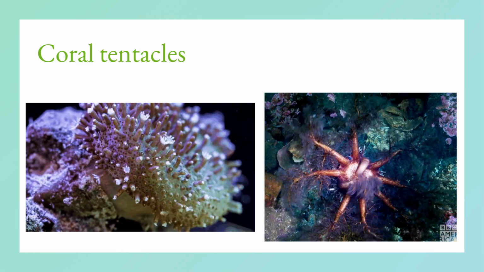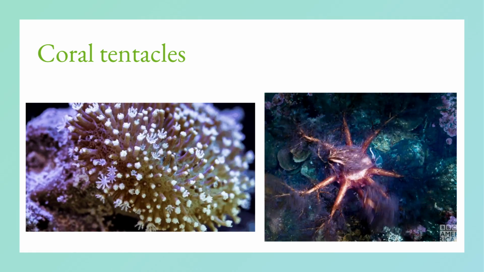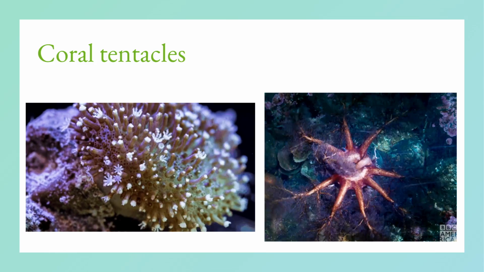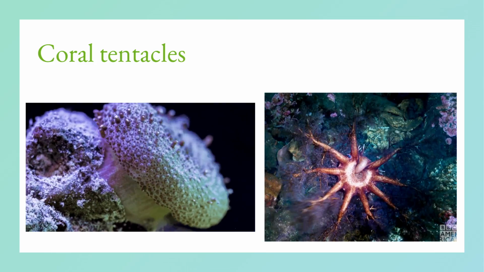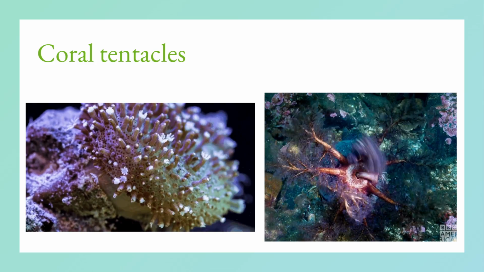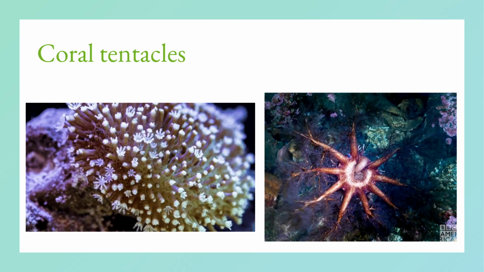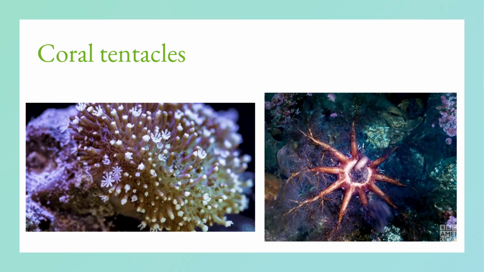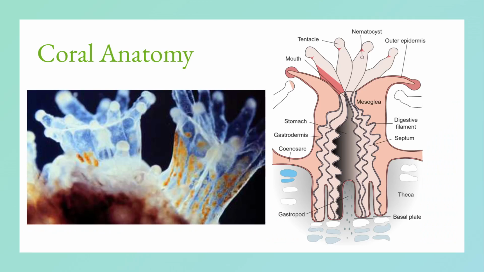So here you can see some coral tentacles extending out of the calcium carbonate skeleton that they contain. Sometimes it's going to be multiple extensions that have tiny tentacles at the end. Other times it's going to be kind of a large amount of tentacles that come out, feed, and then later will retract into the carbon skeleton.